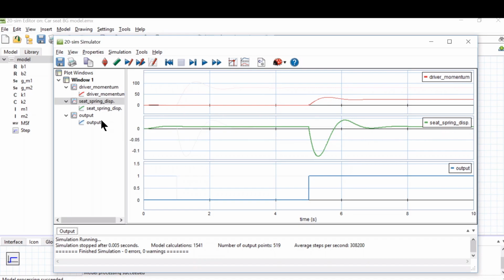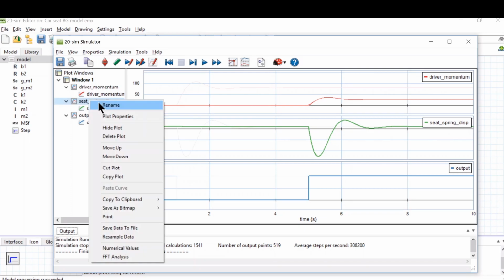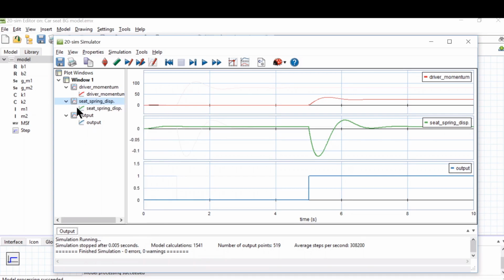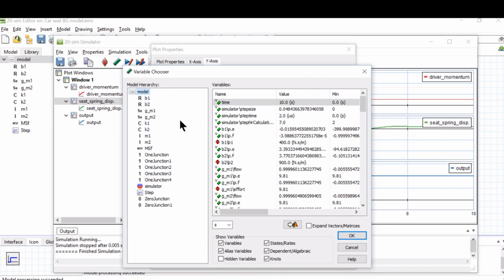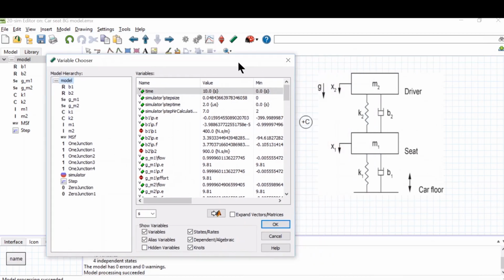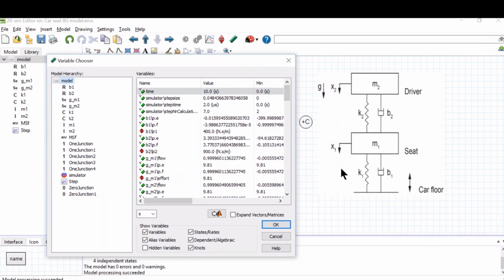For example, if you want the force of the spring, you come here. Let's say this is the spring. Let me open this graph and add a curve here. This is the seat spring, and the seat spring is K1.